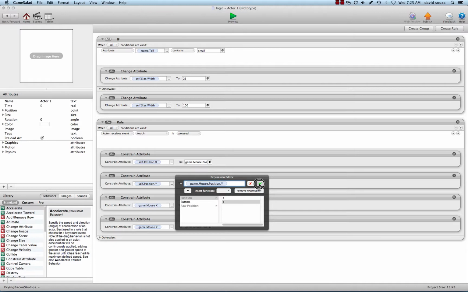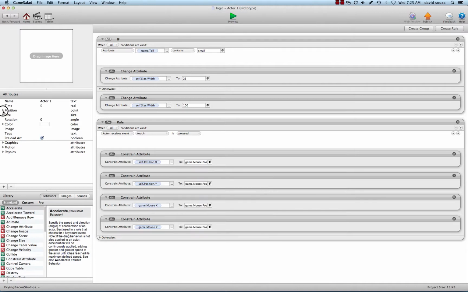So what we're doing is taking this position, which controls these variables, the real attributes, the x and y location of this actor, and we're saying when you're pressed, these variables link to these variables, which is the mouse position.